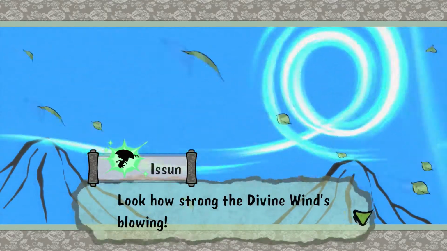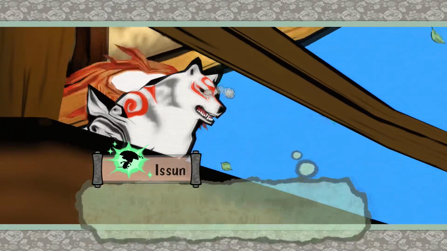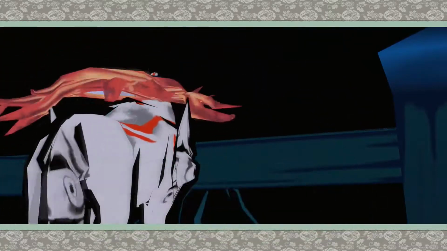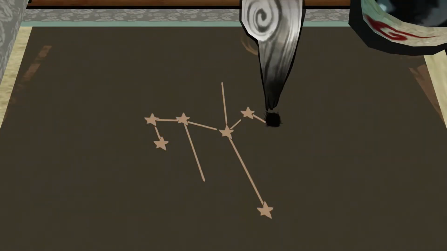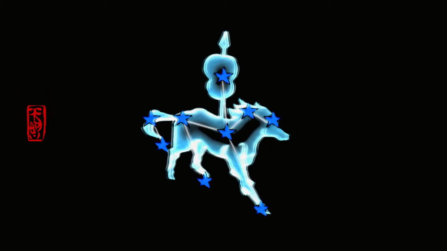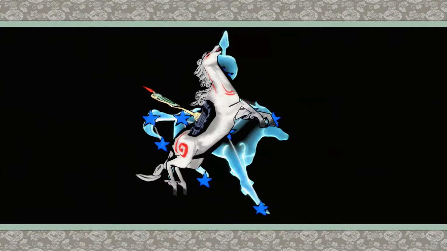It looks really strong, yeah. Oh, now we get a constellation? I would have thought we would have gotten the constellation before we got our wind powers. What's this, like a horse with a candle on its back? Or not a candle, that's like a skewer of meat or a gourd. Oh, it's a fan.